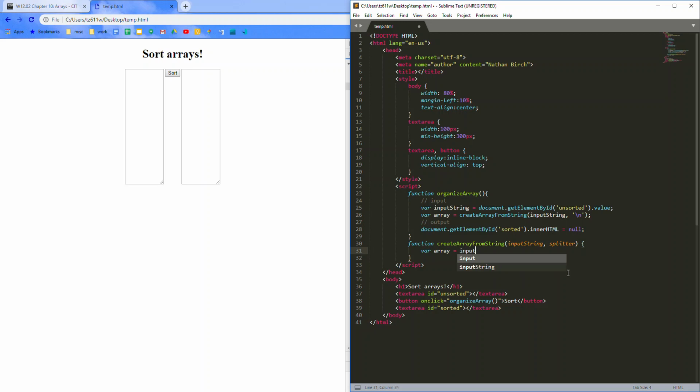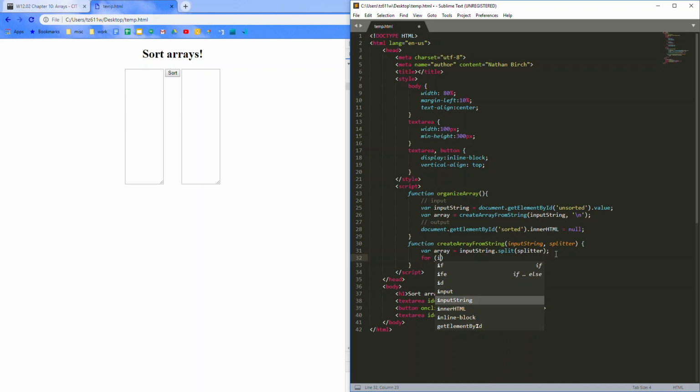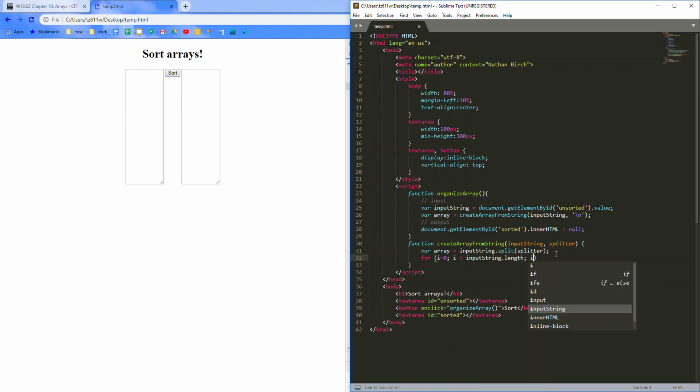So we're going to take this input string and turn it into an array. So we'll say inputString.split, and we'll split it by the splitter. Now, if you look up JavaScript split, like on W3Schools, you can split it by commas or anything you want. In this case, I'll be splitting it by whatever we pass in. Okay, trying to make this function as reusable as possible. Okay, and then I'm going to loop through, and I also want to make sure that we actually have numbers, because to be able to sort them, we want to have numbers and not strings. Okay, so I'll say for var i equals 0, i is less than inputString.length, i++.